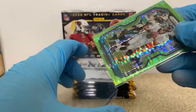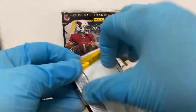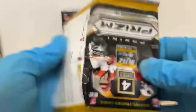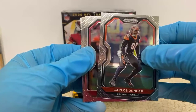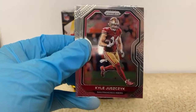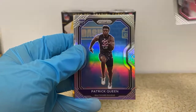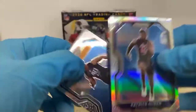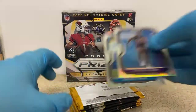And we got the old Mark Brunell — the Jaguars have gotten a few cards so far. We need to find the Tua. Didn't have a good break in Optic with the Jalen Hurts luck, so hopefully we can find something juicy. Carlos Dunlap, Kyle Juszczyk — silvers are always upside down for me. Patrick Queen silver for the Ravens and a Jeremy Chen rookie for the Panthers. Jeremy Chen is a little beastie boy as well.